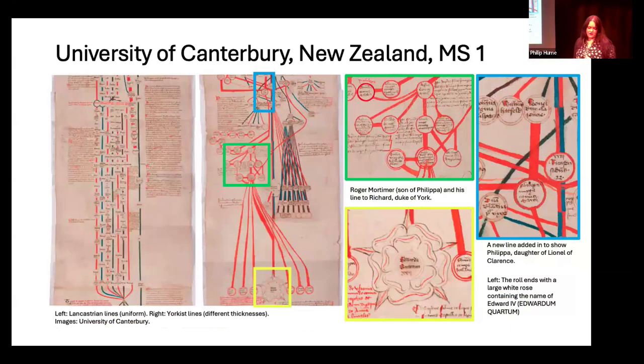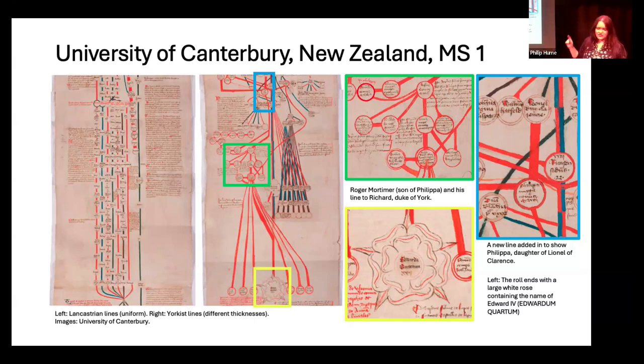There are also examples of earlier Lancastrian rolls being altered during the Yorkist period in order to, again, show this Mortimer descent, show that Edward IV is the rightful king through this line of descent. The one on screen, for example, was produced originally around 1429 to 1433, but it has Yorkist additions from around 1463 to 1468. We can tell that they're additions because if you look at the first image, you'll see that the lines are very straight, very uniform, all exactly the same thickness, look very neat. In the second image, you can see that they are a bit squiggly, not particularly uniform in their thickness. They look a little bit rushed to some extent. These are the additions that were made later by a Yorkist scribe.